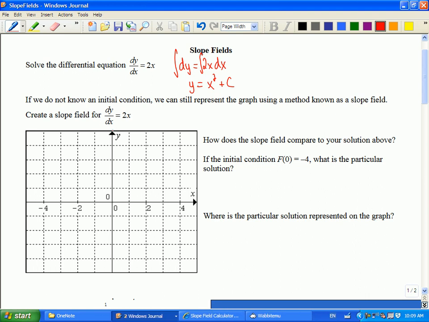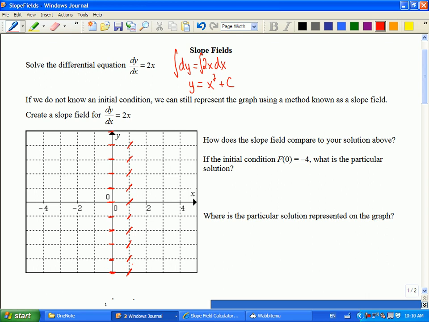So for example, if this is how you define the slope, equals 2x, then I know at 0, the slope is 0, right? In fact, everywhere along the line here where x equals 0, there's going to be a 0 for a slope. So I could do this pretty quickly along here. Then if I move out to x equals 1, what'll the slope be there? 2. So then we're going to draw our picture like this. Be a little steeper. And all the way down there it would be a 2.